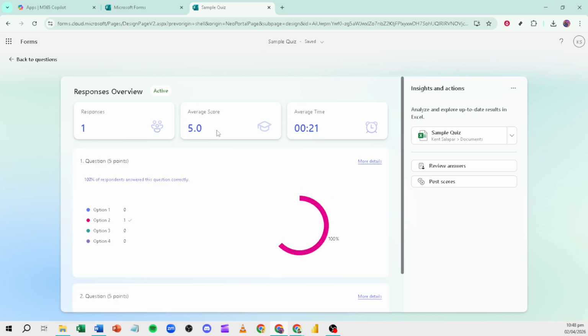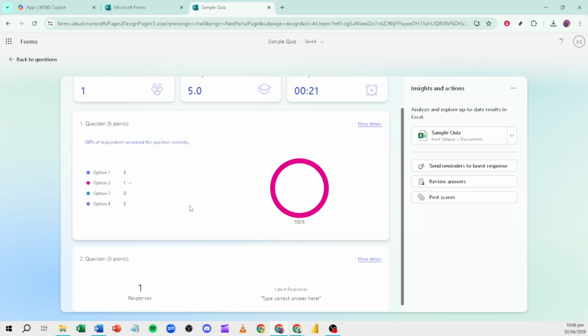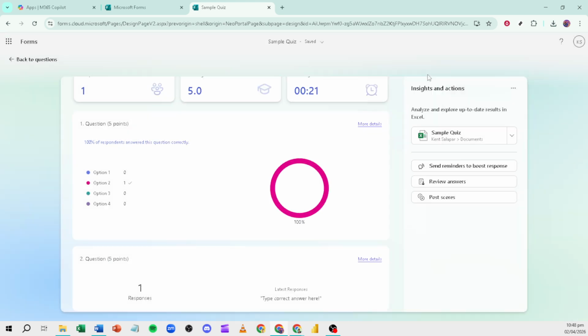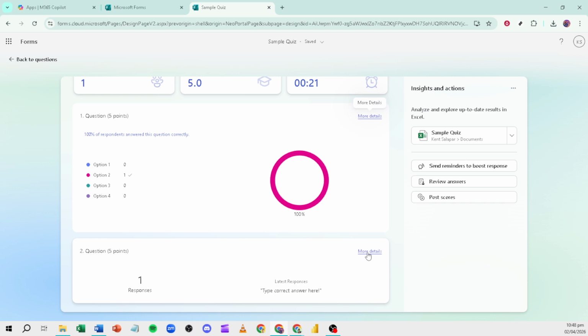Back on the main Responses tab, you'll notice that Microsoft Forms automatically builds charts and graphs for every question. This summary view is great for a quick snapshot of trends, things like percentages for multiple choice questions or counts for ratings. Hover your mouse over any chart segment to see more detail, such as exact counts or percentages.